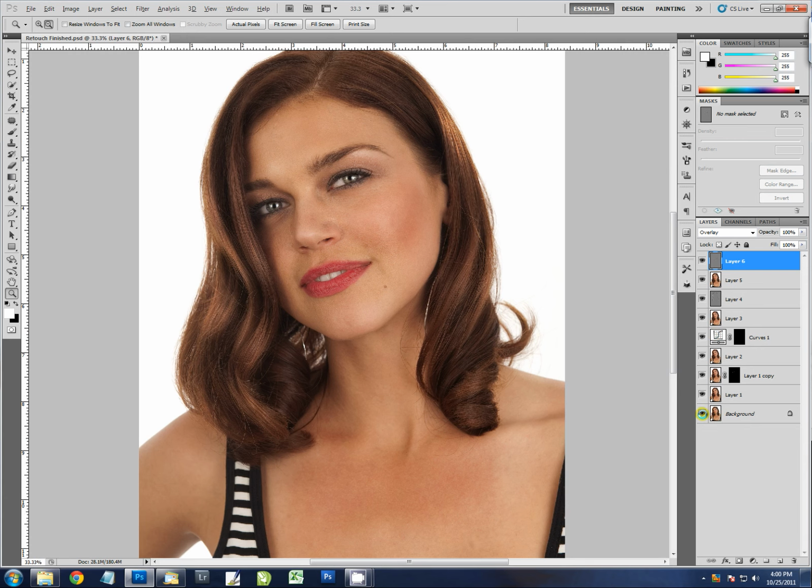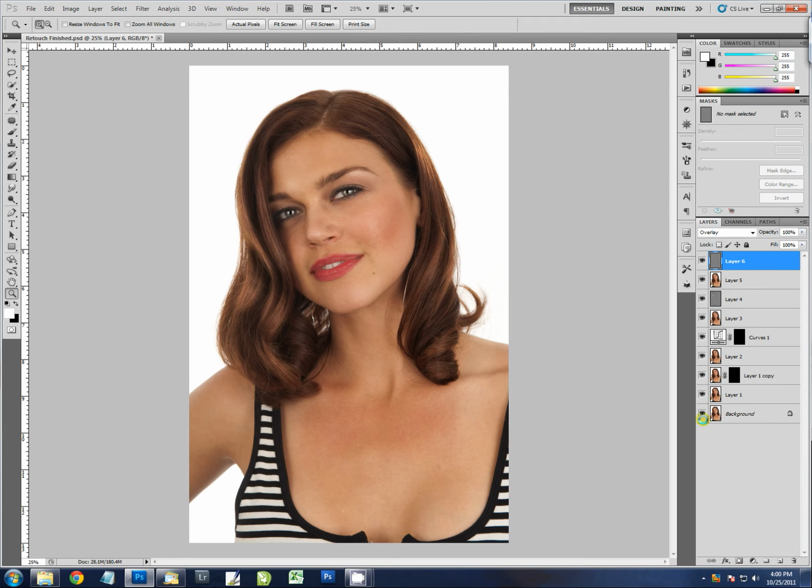I can click the little eyeball on my background and I can see all of the edits and enhancements that I've made. Hopefully they've been subtle enough that she doesn't look too crazy. That's always a matter of taste, I've found. I'm going to back off a little bit here, and that's the after, and that's the before. There we go again.